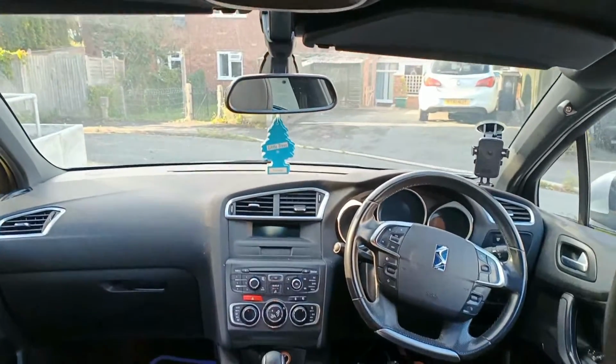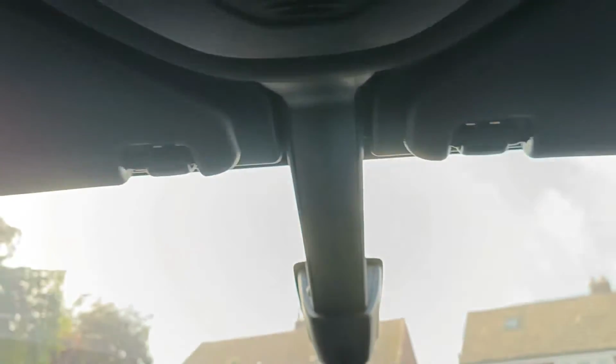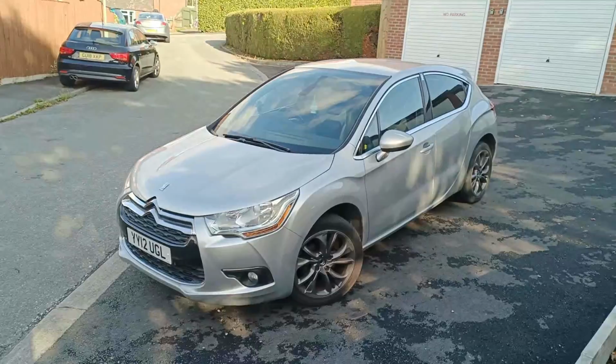But it's quite a nice place to be. Leather steering wheel, decent surround system. You've got electronic handbrake. Everything's very soft touch, and then you've got this Zenith hideaway sort of massive windscreen that gives you, obviously at night time, which is better, a bigger aerial view. Very similar to the way the Astra H has adopted the pan roof, although it wasn't a pan roof, it was more so a pan windscreen, which this follows the same sort of principle. You can fold away the extension or the sun visor back, and it just gives you a much bigger windscreen. And somehow, even though this is a much larger windscreen, this windscreen, if we ever needed to replace it, is still cheaper than my Insignia's windscreen replacement.